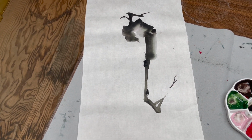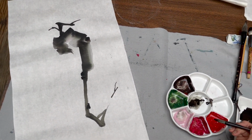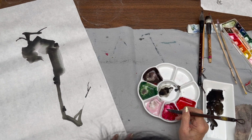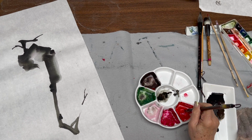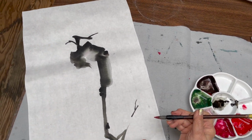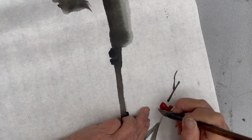And then I'm going to use the flow brush for my flowers. So I'm using the carmine with red, and I'm mixing, making sure. So this is going to be my main flower, which is two white strokes.